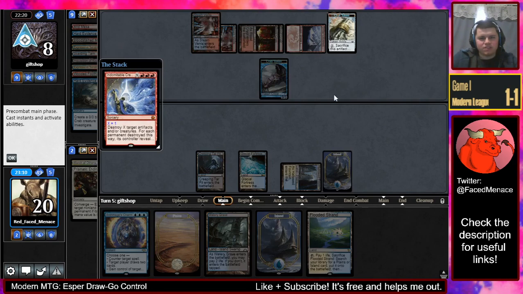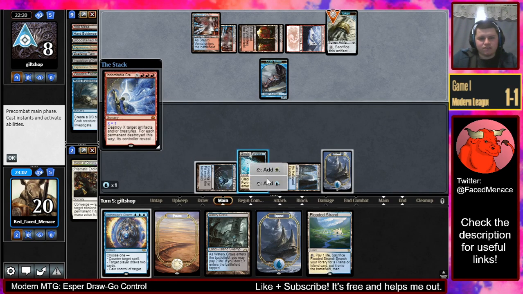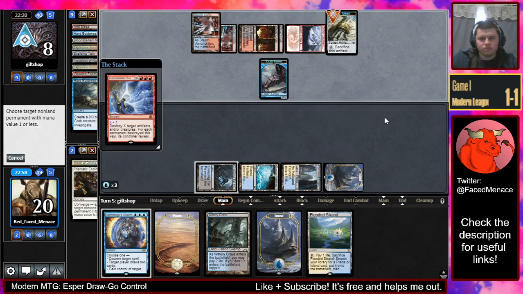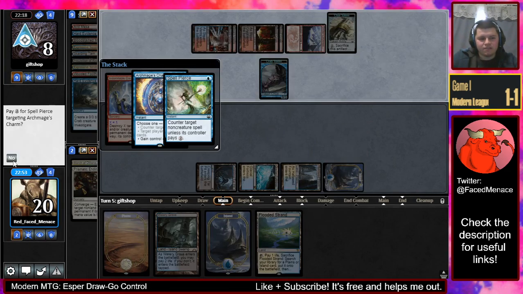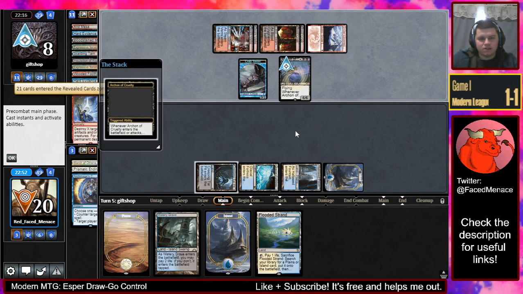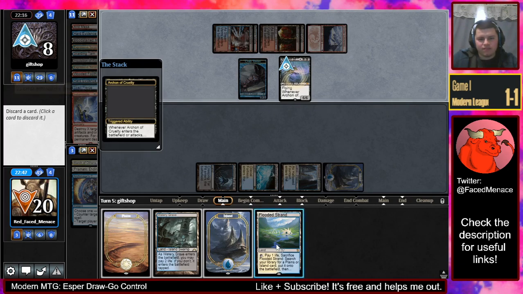I mean, do we just steal the token? I don't see a reason not to. Do we gain control or just counter? I think we gain control. Just to get the Snapcaster value, Spell Pierce. Okay, well, let's see what they got. Archon. Okay. We'll pitch the fetch land, I guess.